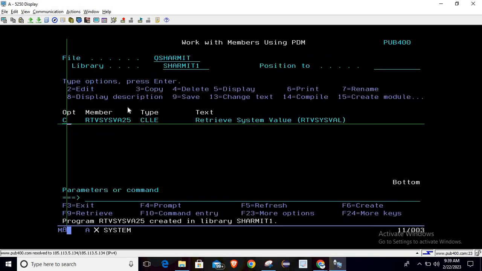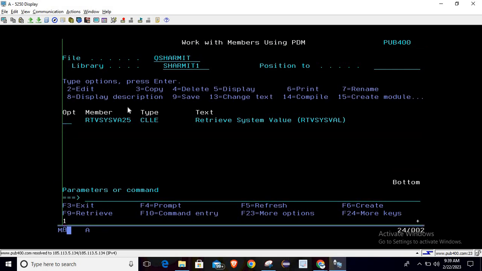It is compiled successfully. Now I'm calling it. First output is 1, second is 2, and third is 1. You can see that the second output is 2, which means the number of sessions allowed. As we are all using PUB400, you can observe that when we try to open more than 2 sessions, it gives an error that you are not supposed to open 3 sessions, because we are only allowed 2 sessions. This is a public server, and that's why we are supposed to open only 2 sessions. So the value we are getting right now is 2, because we are allowed only 2 sessions.